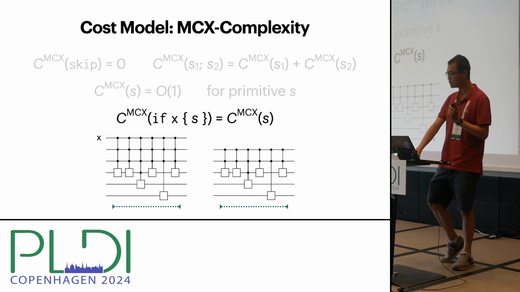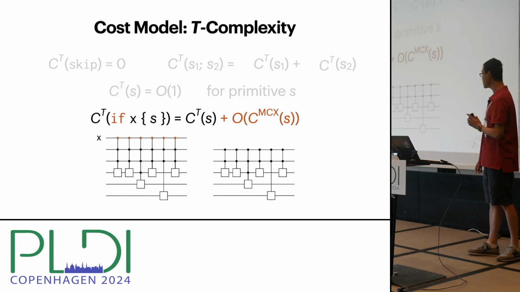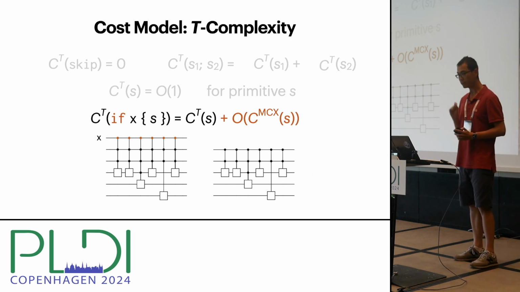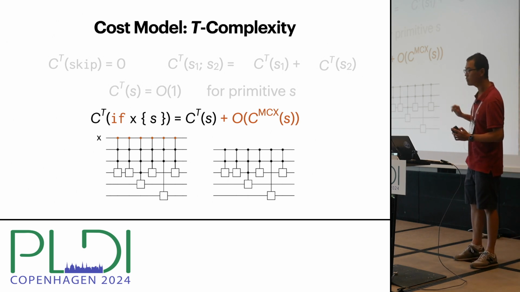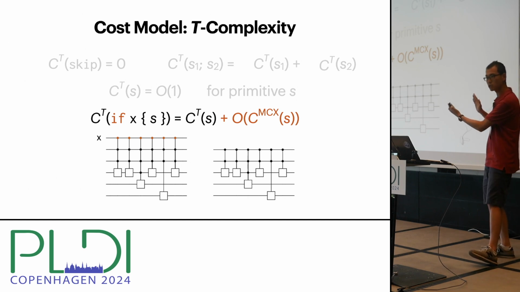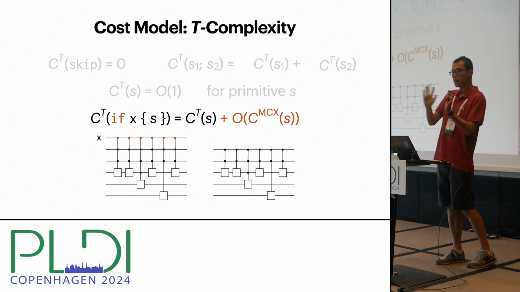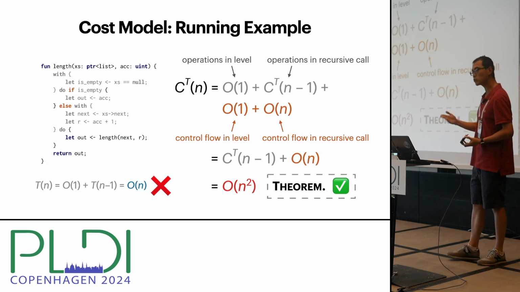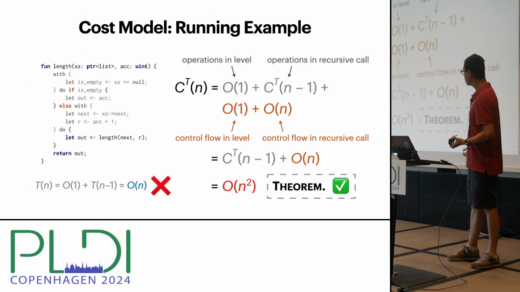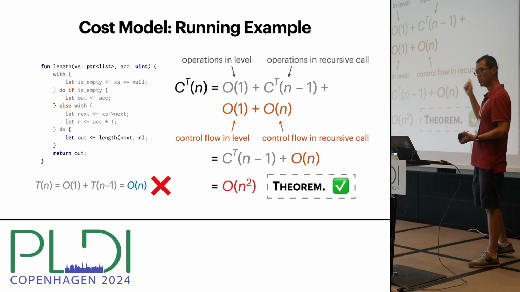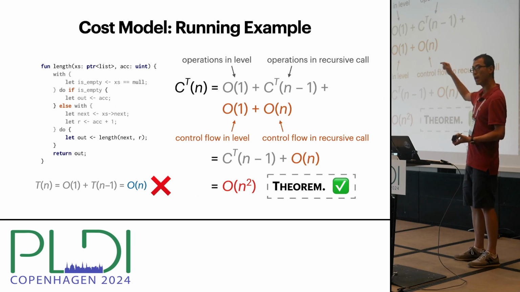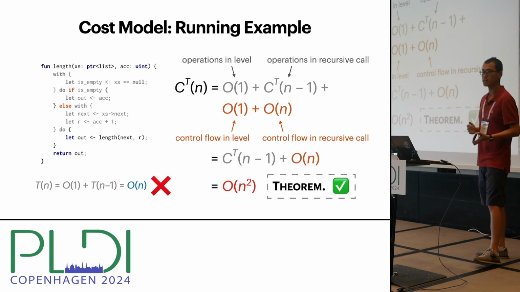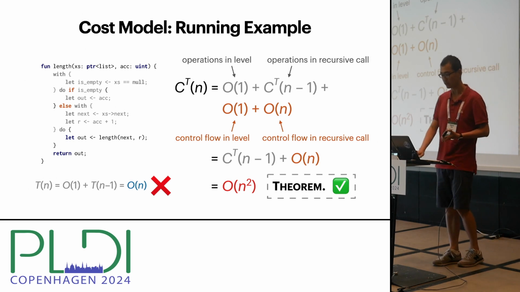It is different from the definition we'll use for T complexity, which in this case is going to actually count every single dot. All right, so in this case, we're going to define the T complexity of if as being the T complexity of the body of the if plus some multiple of the width of this picture, or the MCX complexity. So what's the upshot of this math here? Well, it actually allows us to repair the recurrence analysis of the program from the beginning to add terms that correctly account for the additional T complexity of performing control flow at every level in the recursive call tree of the program. And you can prove that performing this analysis will give you the correct T complexity of the algorithm.